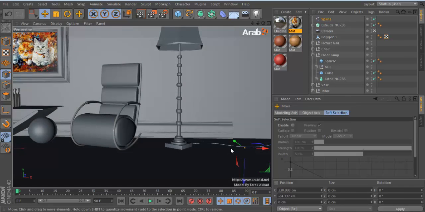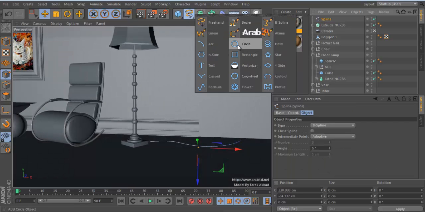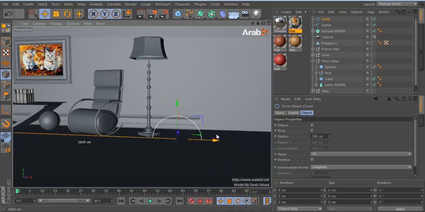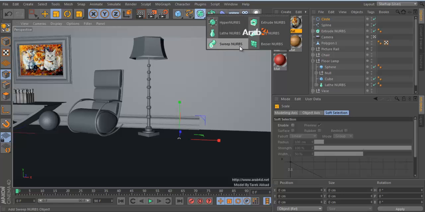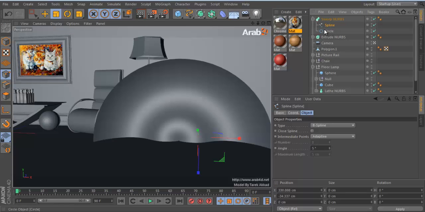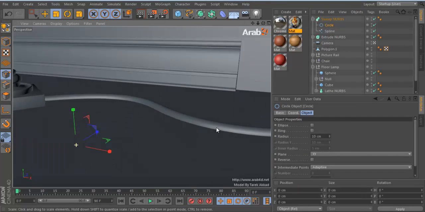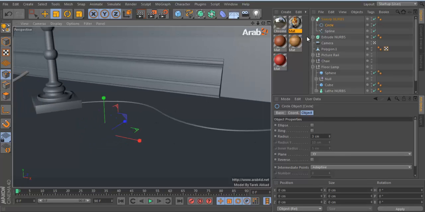So it's going on the floor. We need a spline, a circle spline, for making the loft nerves, a sweep nerve, sorry. Okay, let's make it smaller. I think that would be great.